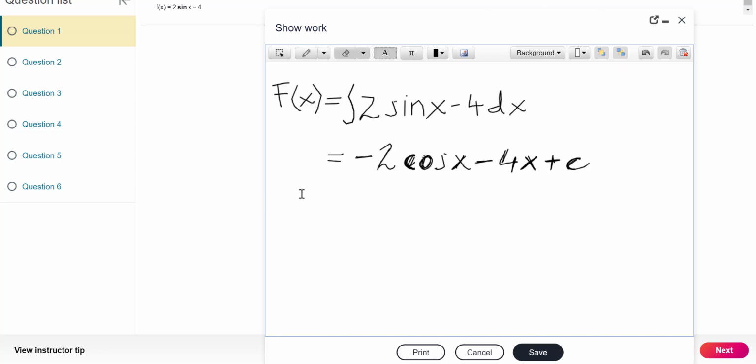So we can do the typing here and say, okay, f of x, the antiderivative equals integral. I'm going to choose this one to put the integral sign.